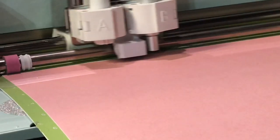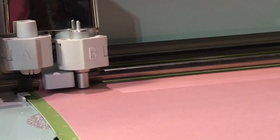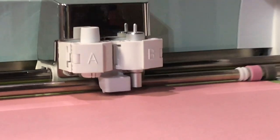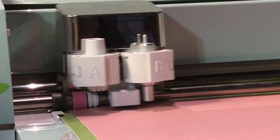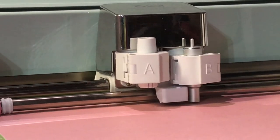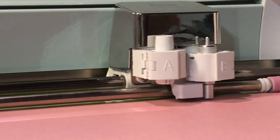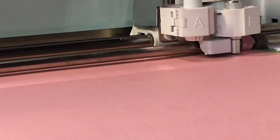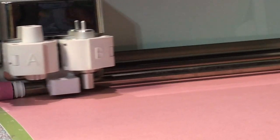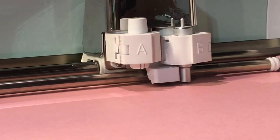Welcome back to another installment of me poorly explaining something. Last time I explained what this machine is — now I'm going to explain what it's actually doing. That little thing labeled B that's moving up and down is housing a knife. It's transformable so you can put whatever you want in there. The A slot is for pens so you can do cards and stuff. Basically it's just communicating with my computer — I sent it the information and it's cutting out exactly what I told it to. I've never had it have an error except when my internet cuts out or it gets unplugged. It is extremely consistent. It can have trouble cutting really thin lines, but I've adapted. This is really a game changer because I do not have a stable enough hand to actually cut delicately with an X-Acto knife. It's still really difficult to make these wings, but this makes it so much easier.